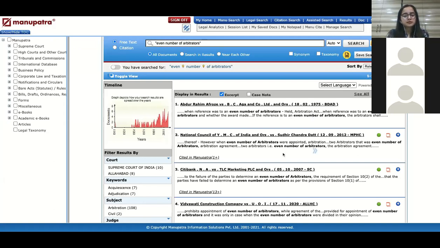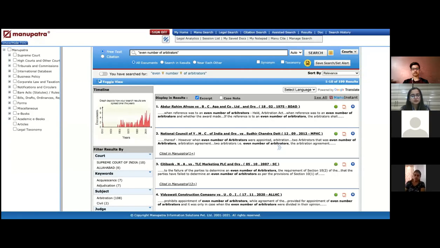Now imagine you are researching certain words which you know very well may not take up the space of an entire sentence. So words like waiver of a right, arbitral tribunal, even number of arbitrators. So waiver, even number, and arbitral tribunal. These three phrases will not form part of one sentence, but they will always be near. So for the purposes of my query, I want these words to be near.